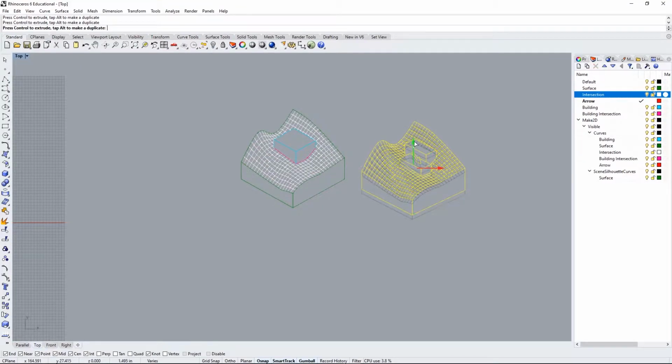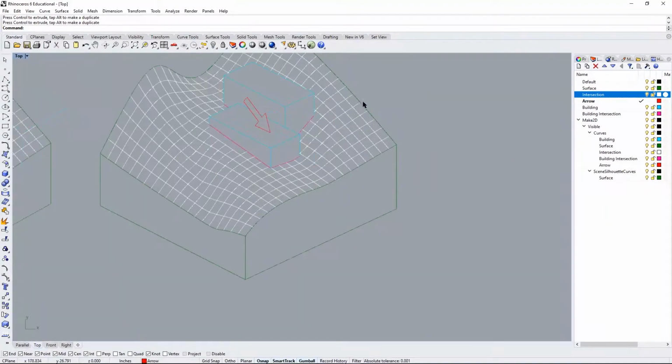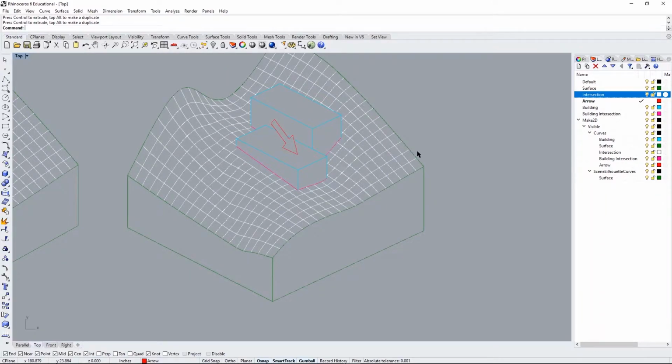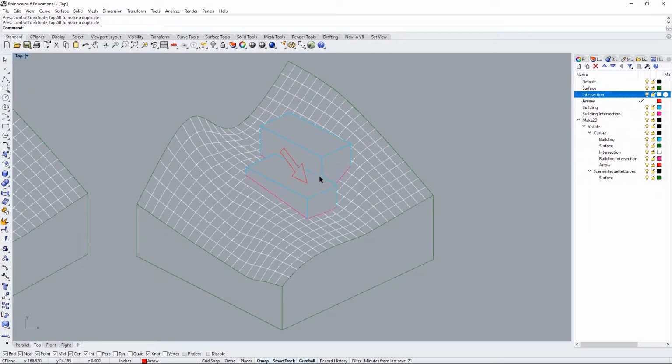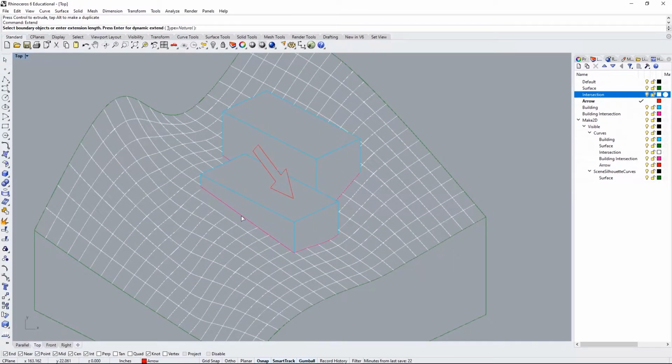I just like to drag them out of the way so they're not in my building plane. So now we can see we have our arrow line work, we have our building line work, we have the building edge that we generated, and then we're also going to have some missing information again that we have to clean up before we get done. Let's extend those lines again. I'm going to click this as a boundary line again and go down the line and just extend all of these. This makes your life a lot easier when we go into the Illustrator realm.